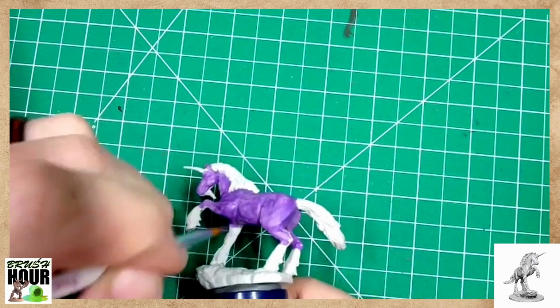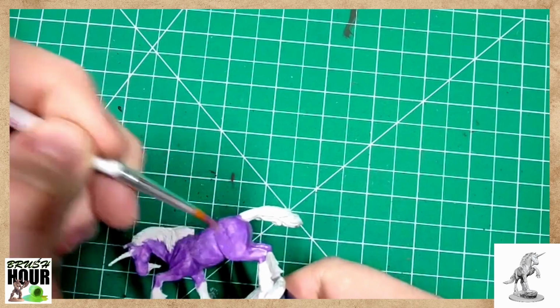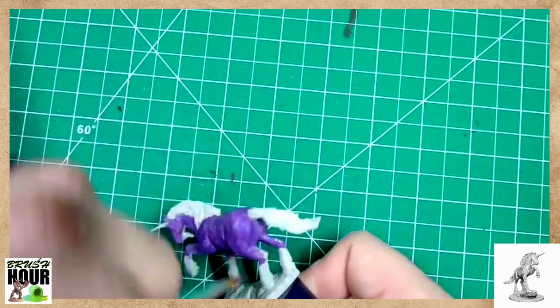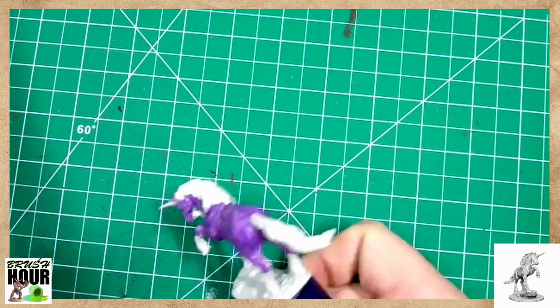This is a purpley unicorn. Like I said, I'm probably gonna have to do two coats on this, just to make sure that everything gets a nice even coverage.